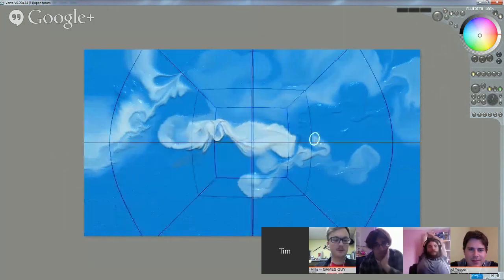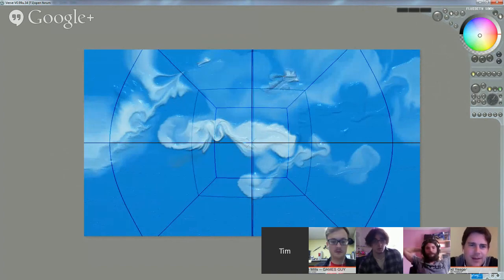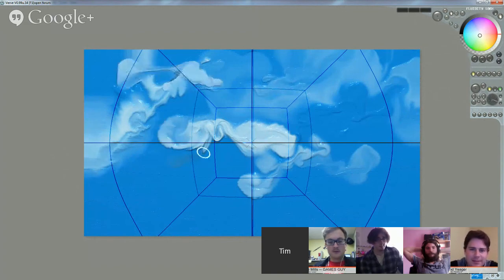And then G for grid, and that kind of gives you a perspective, and then you can start drawing in your grid perspective. Just if you're a real artist. Flush it. There you go.